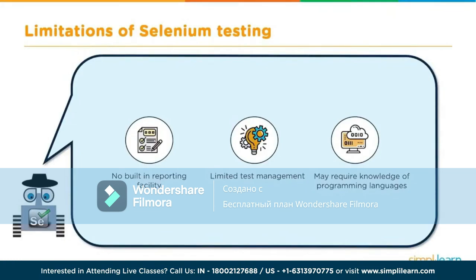Now, since Selenium supports multiple programming languages, the developer of test automation will require some basic knowledge of any of the programming languages it supports to write effective automation scripts. Right? So you could look at this as an advantage or as a disadvantage. Overall, if you look at all this, Selenium still provides a complete solution for our automation needs. And that is why we can still say that Selenium is one of the most popular tools used in the industry today for web application automation.